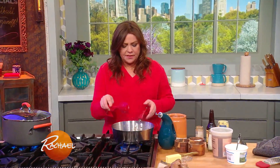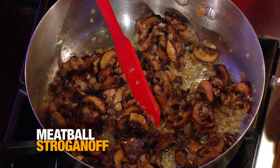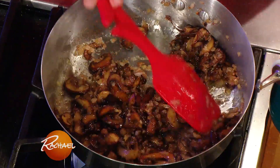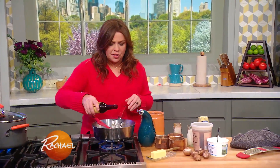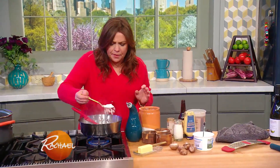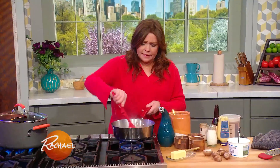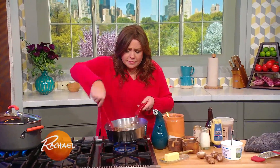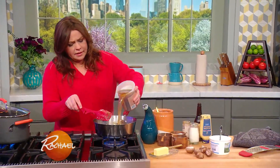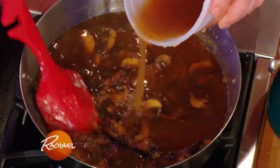The gravy portion starts with some sliced mushrooms, then I add some shallots, and you could throw some garlic in too if you want. We're going to add in a little paprika into the butter, shallot, garlic, and mushroom mixture. A little Worcestershire sauce to highlight the beefy quality of the mushrooms. A sprinkle of flour to help thicken up our bone broth or stock. Stir that in, then we can add in our broth.